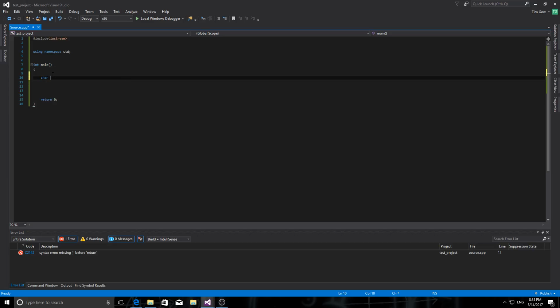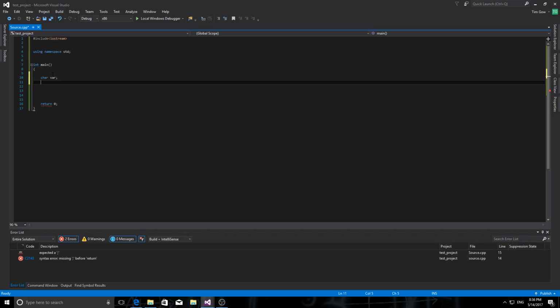For example, let's make var, and let's try referencing var again, but instead we'll capitalize the V, the A and the R, and we'll set it to 5. And look at that. The compiler right now is not recognizing what var is because we have it defined as var and not capitalized VAR, so it's not going to recognize it because C++ is case sensitive.